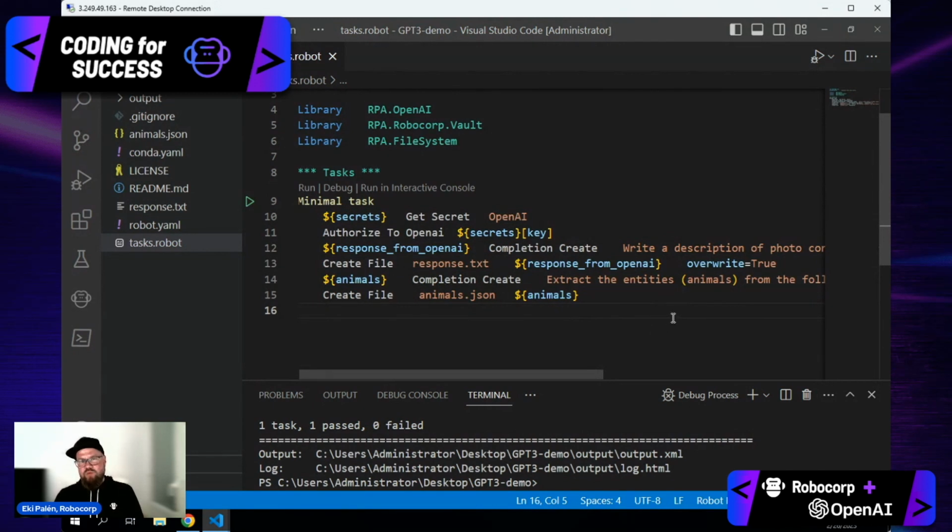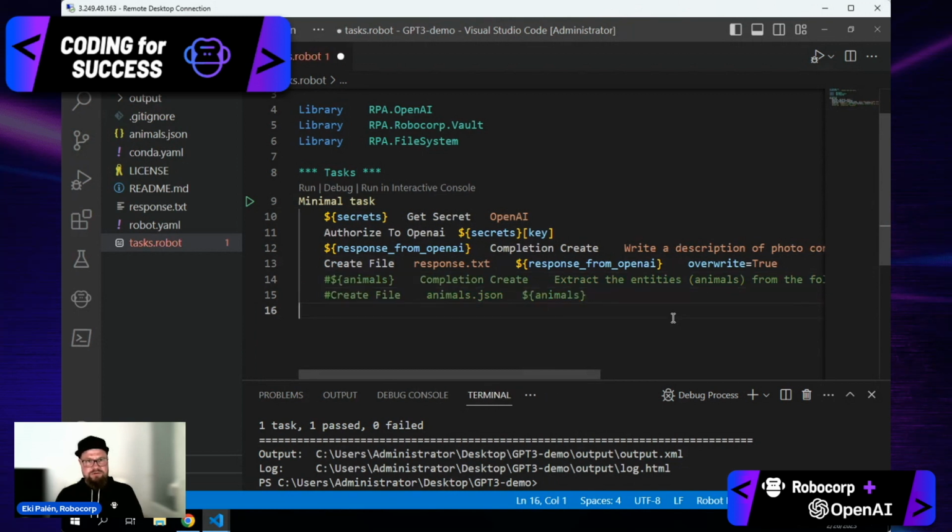Yes, and what else could we do? I want to show you one more keyword we have on OpenAI, which is image create. So let's forget about the JSON part and let's create a new variable. This is called image URLs.